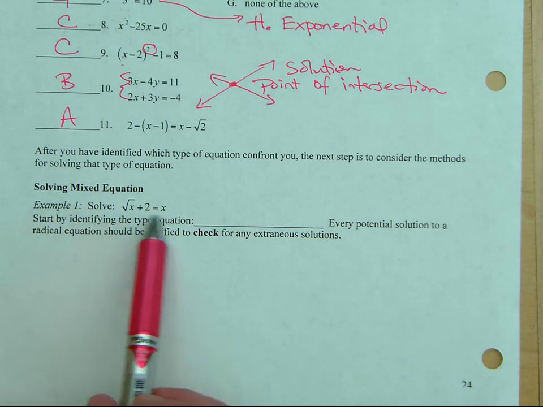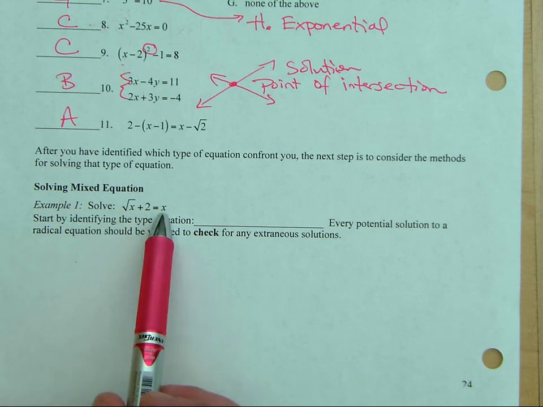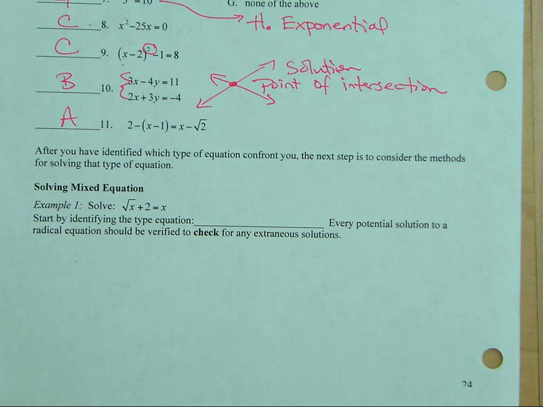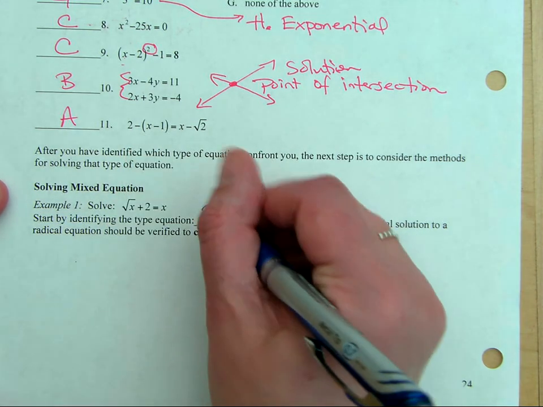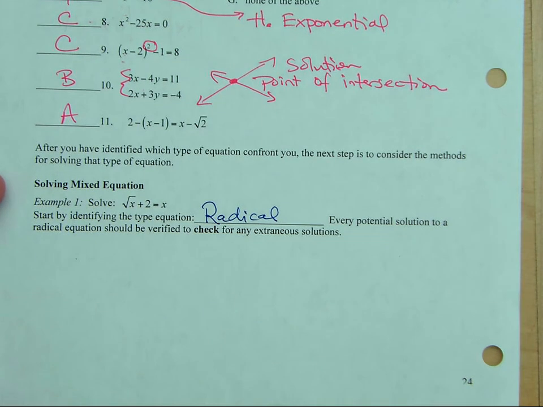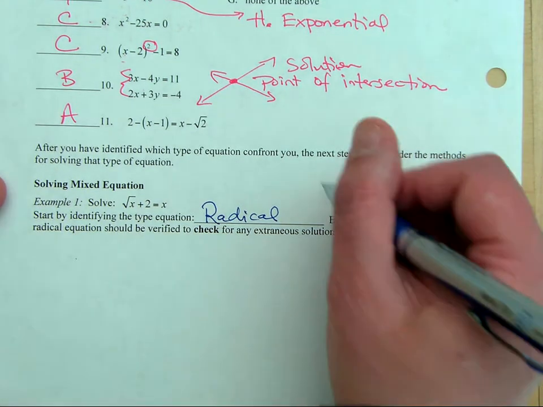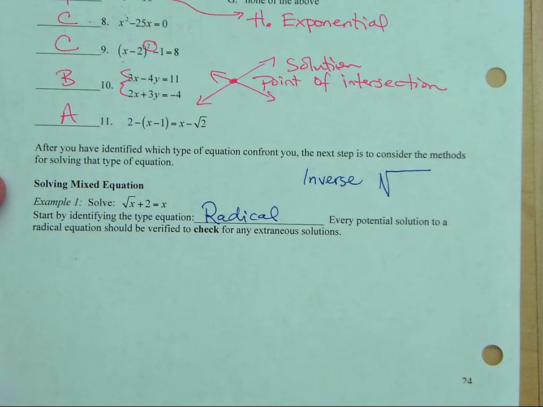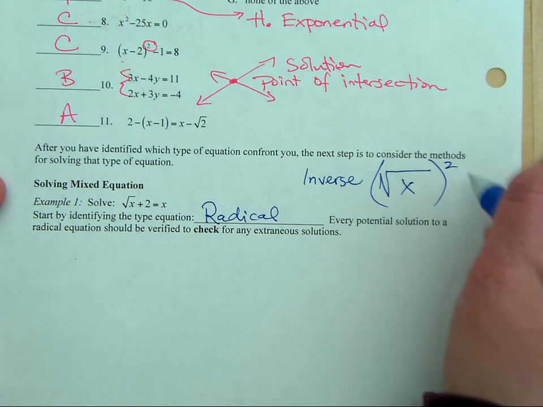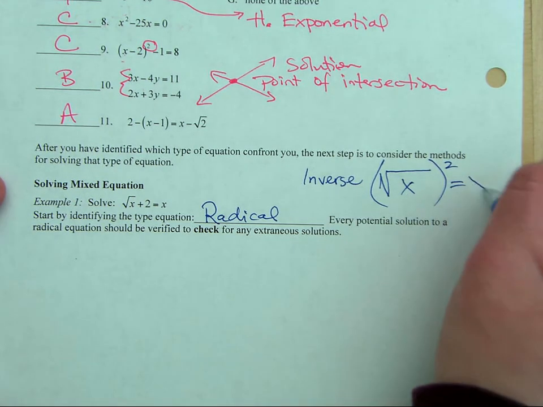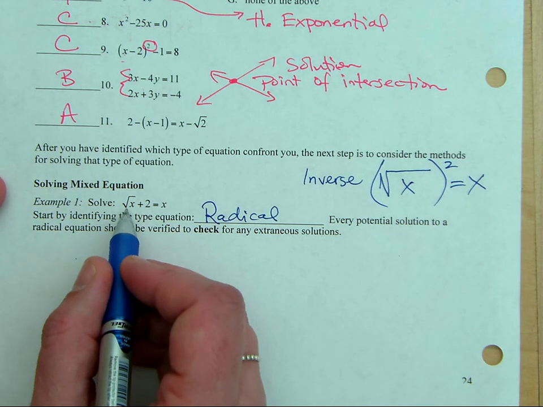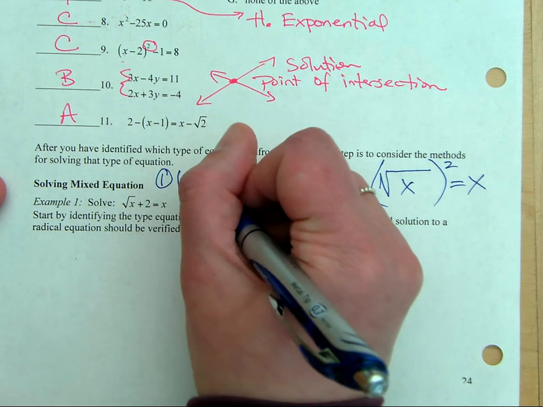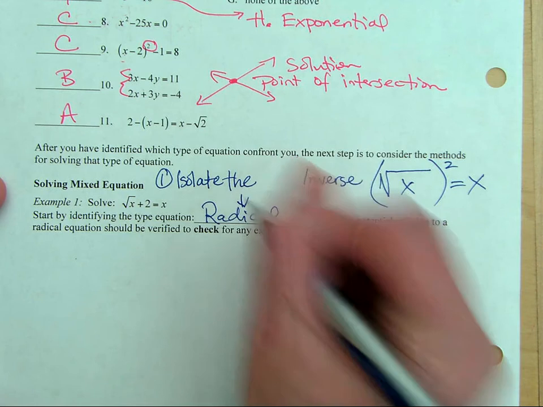So here we have what kind of equation. Let's start by identifying the kind of equation this would be, and then we'll think about how we might go about solving it. Any thoughts? What kind of equation do you think this one is? Radical. It's a radical, right? Because you see the square root of x makes it a radical. Okay, if we can isolate the square root, what's the inverse of the square root? The inverse of the square root is the square. So if you square a square root, that undoes it. So the very first thing we can do here is we want to isolate the radical. Look, that was tricky, huh?